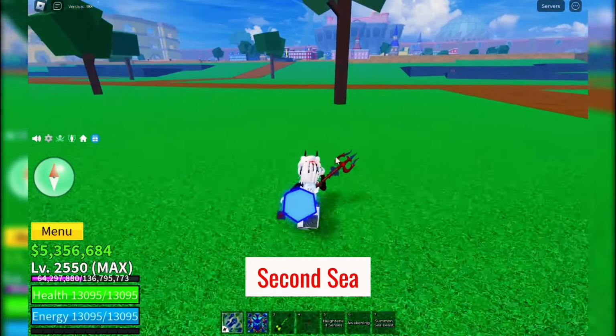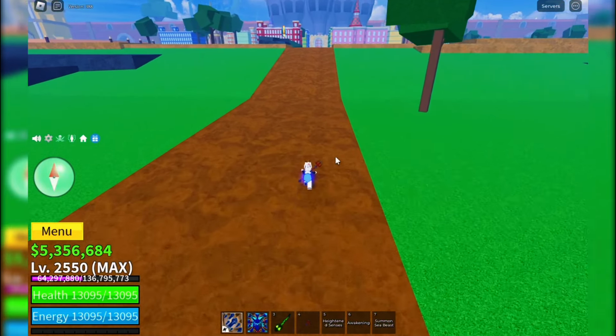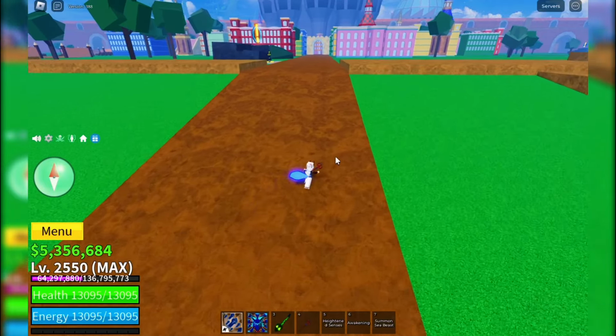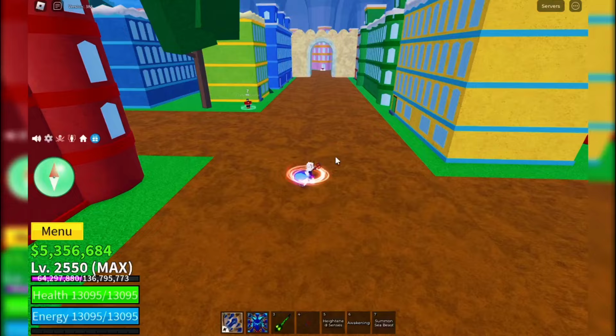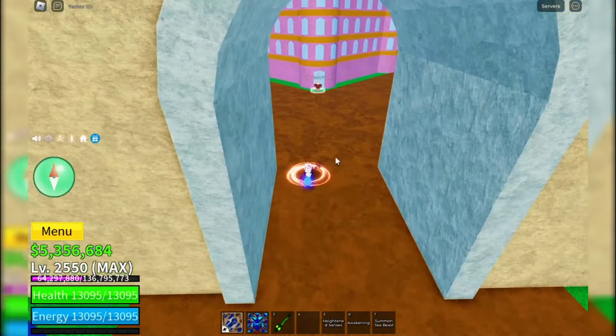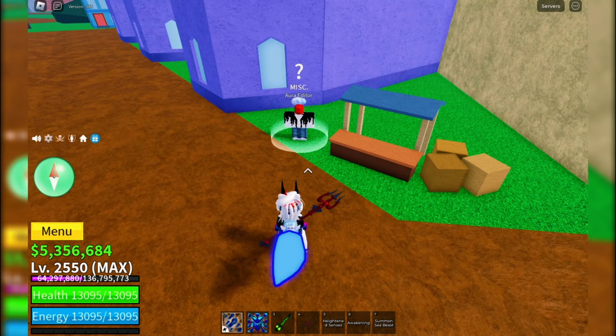In the second sea, you'll be heading to the Kingdom of Rose. The Aura editor is near the Set Home Point NPC. Just look around the big castle of Don Swan's mansion. It's pretty close by, so once you see the mansion, you're almost there. Look for the NPC, and the Aura editor will be nearby.